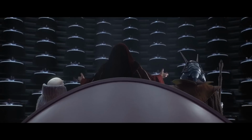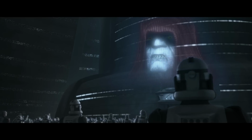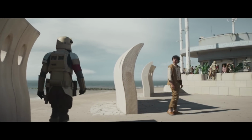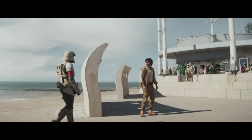But if you think about it a little more, it does actually make sense why these shore troopers are being deployed in a peacekeeping role. We know that ever since the Empire rose to power more than 15 years ago, Palpatine has essentially been building up a huge military force to pacify the entire galaxy. And although these forces look intimidating and like they're designed for war, they inevitably will have to find things to do. Keeping a massive peacetime military is not only a terrible idea, it can also drain your treasury very quickly.